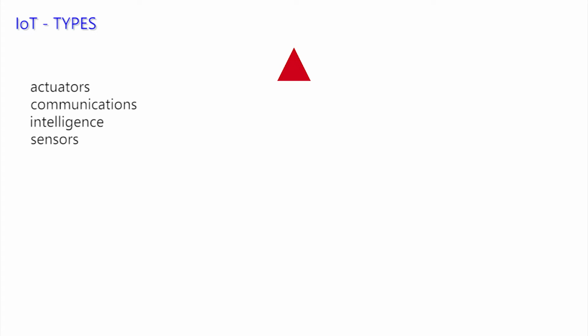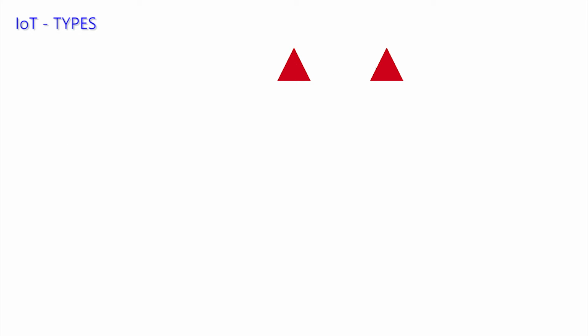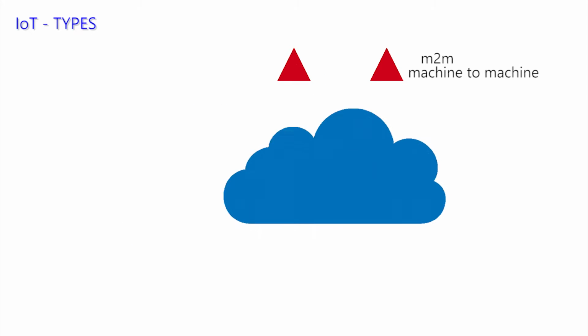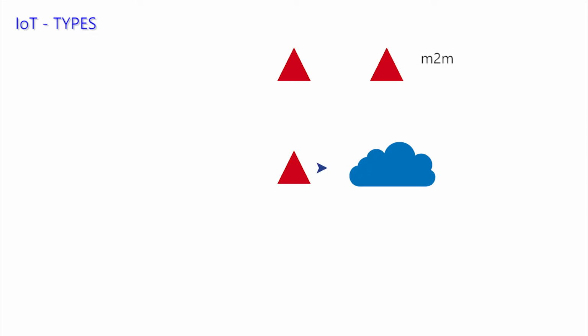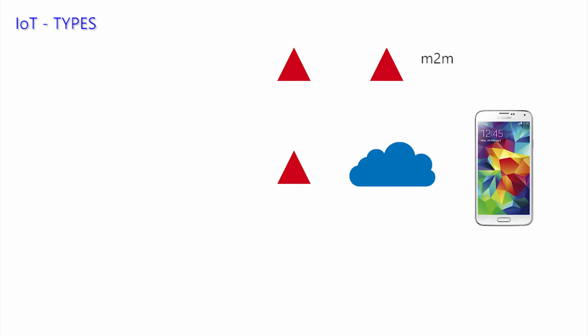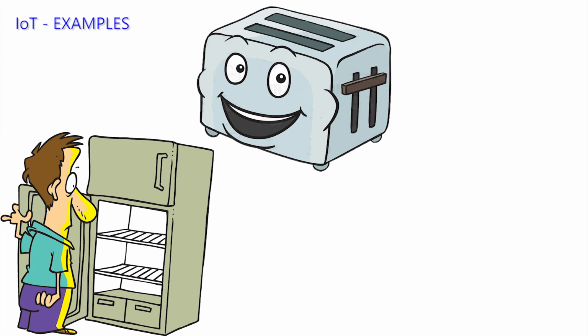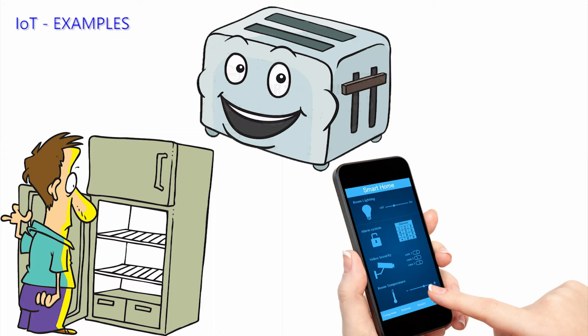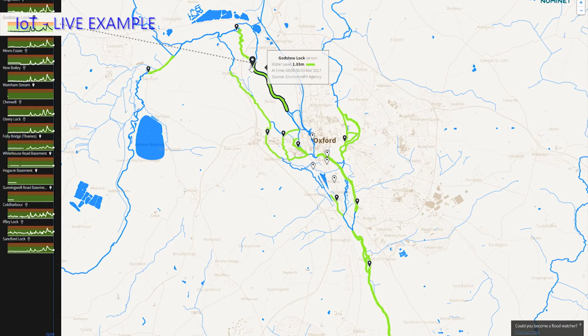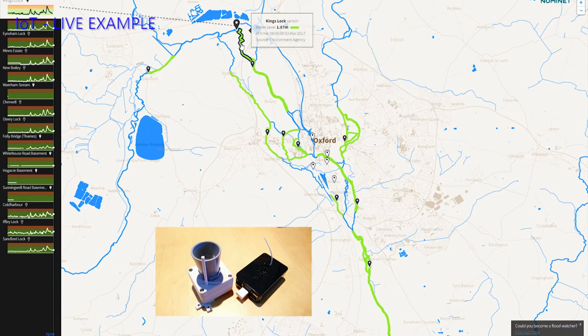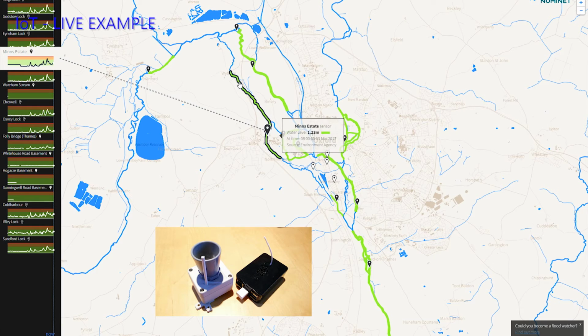A thing can communicate with another thing, and this is given the term M2M, machine to machine, or it may be connected to a larger system that may process its data and turn it into information, which then may be used for human consumption, and we could see it on, say, an app. Intelligent refrigerators or toasters are often quoted as trivial examples of IoT, but burglar alarms that alert you by mobile phone are probably more useful. This is a beautiful example of the Oxford flood warning system, where remote battery-powered sensors report river levels from around the region and, amongst other things, display them in real time on this web page.